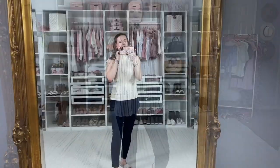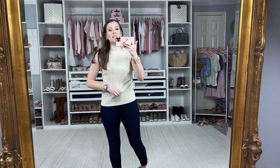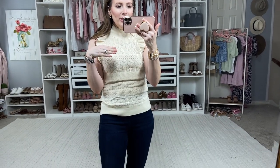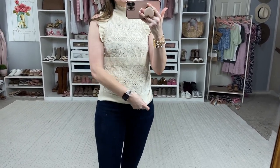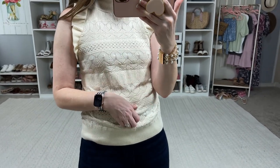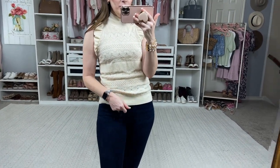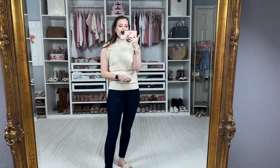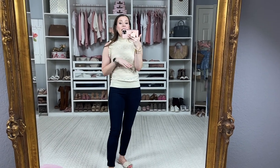This next top is probably going to go back for me. Although it's very adorable and I love the lacy details, it's a little bit tight on my neck, which isn't what I'm going for in summer tank tops. I do really like the bodice — it's really beautiful — and it comes in a couple of other colors. I got it in cream. I'm wearing the same Spanx and braided sandals, but all in all, this one is a no for me.